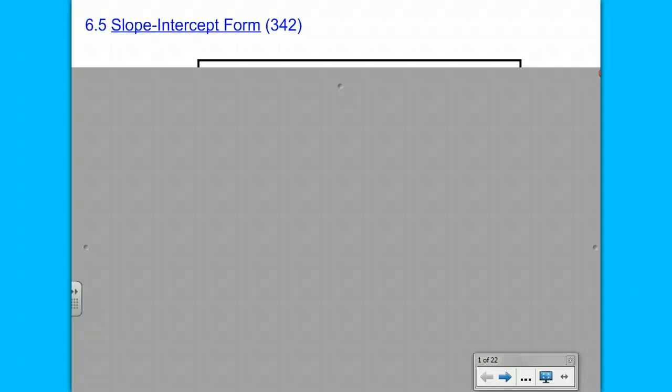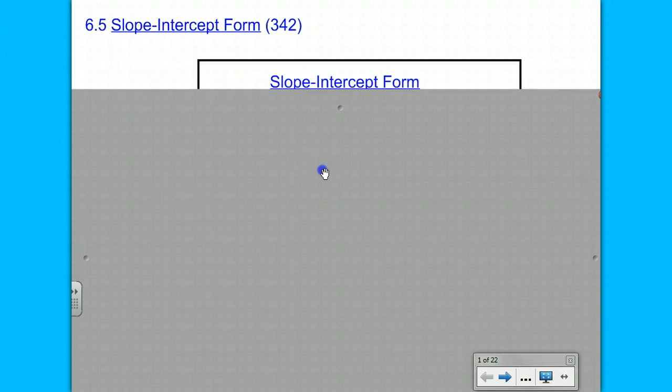Okay, today we get to look at section 6.5, and we are continuing graphing linear equations. Today we're going to use slope-intercept form, probably most algebra students' favorite form for graphing linear equations. And again, since they're linear, what shape do they look like when you graph them? Lines, okay? We're going to use this form, very famous form, called slope y-intercept form.